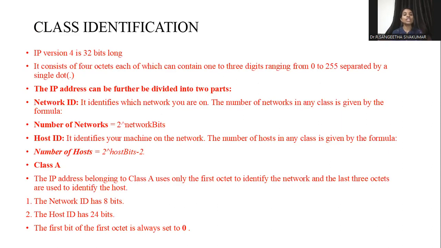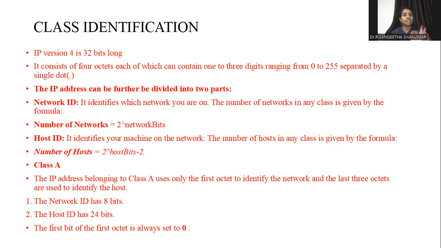So first, we need to know what an IP address is. An IP address is nothing but the unique address which is given to a device. When a particular IP address is given, first of all, we need to find to which class it belongs. We have altogether 5 classes: class A, class B, class C, class D, and class E. We usually make use of 3 classes: class A, class B, and class C.